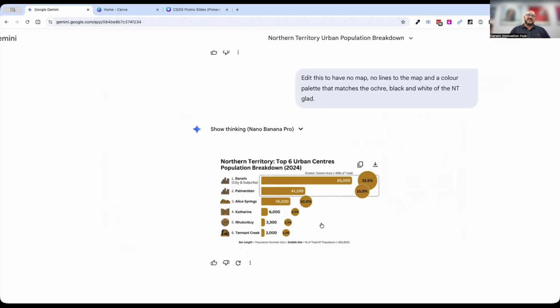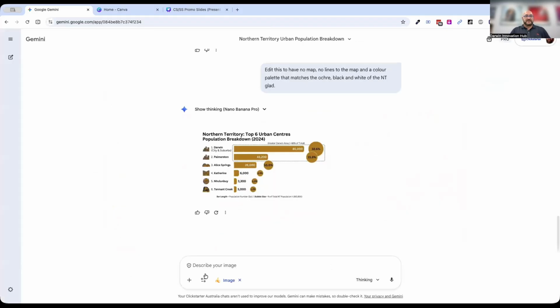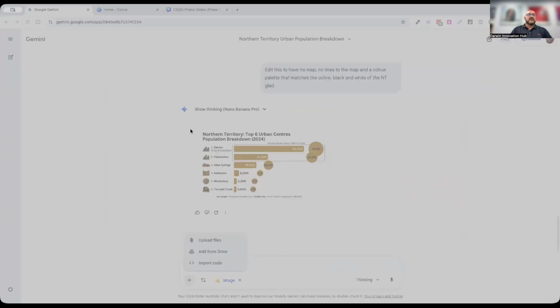So that's the kind of stuff you can now start to do. You can start to build in your own brand guidelines there. You can insert a logo in there. So I'm going to grab a logo from somewhere on my computer. Let's see which ones I've got that are nice and easy to get hold of. I'm going to go CS logo and find one that's in here somewhere.